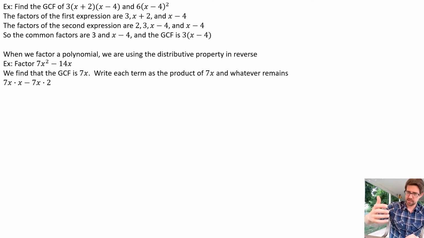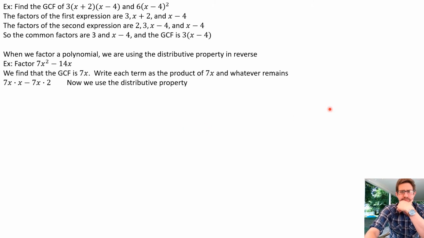It's like doing a thing that we've already done backwards, and that's like the story of math. You get good at something, and then your instructor says, okay, now do that same thing backwards. So now you use, again, the distributive property, but going the other way. Just bear with me, and then we'll see if we all agree. So that's it. That's fully factored.